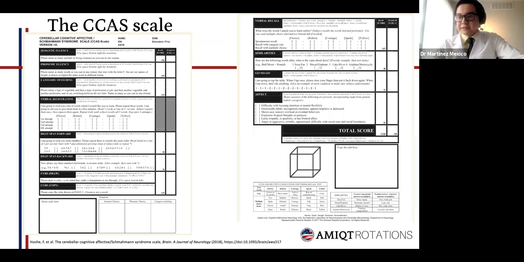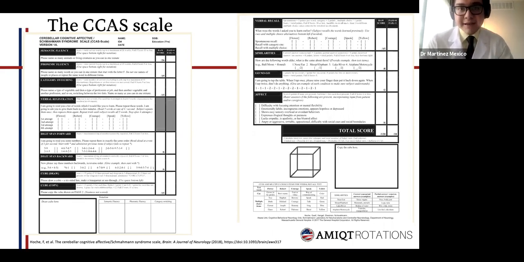After applying the results to these patients, they then validated the results with other patients and controls. They then used statistical measures in order to quantify the difference between controls and healthy subjects, and they came out with this scale. Okay, so we have these different domains that we're going to evaluate, and we have three different categories. If they fail in one test, that is a possible CCAS. If they fail two tests, a probable CCAS. And if they fail three tests, a definite CCAS.